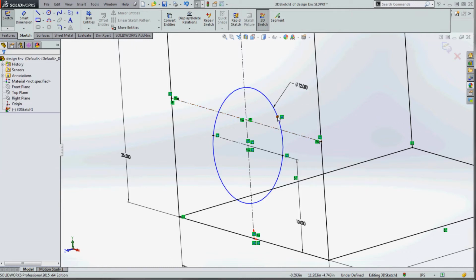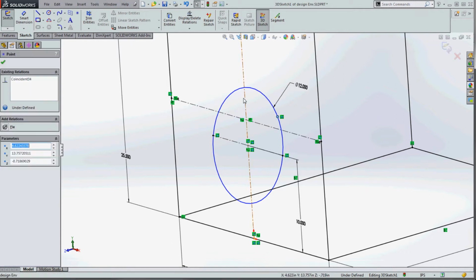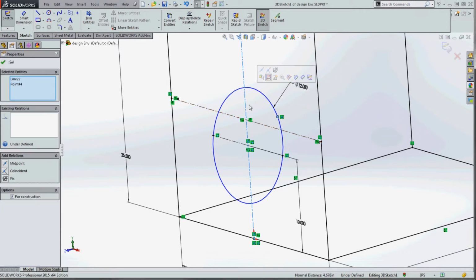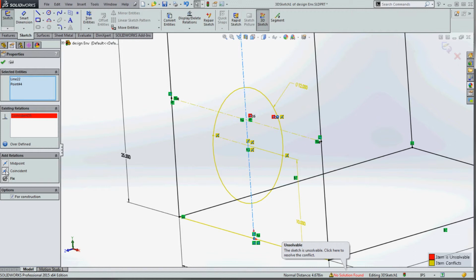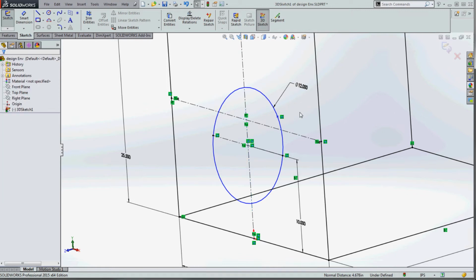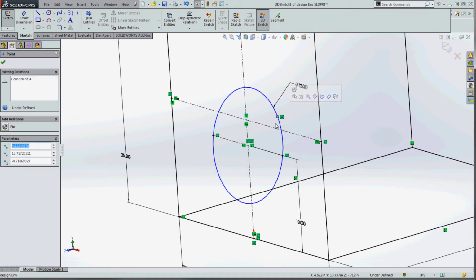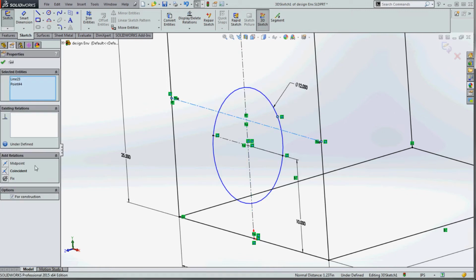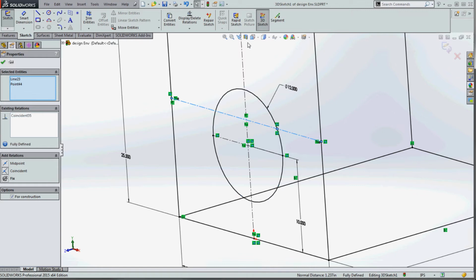But what we can't do is establish a relationship between that point and this vertical line over here. If we try to do that, for some reason it fails. And it seems to be related to already having an existing relationship with a point on that circle, the very center of that circle, with that line too. We don't have a reference to this horizontal line or this line along the x-axis. So let's go ahead and do Control-Z and get out of that. Now let's actually take that point and this line and establish that. And once we do that, make a coincident relationship.